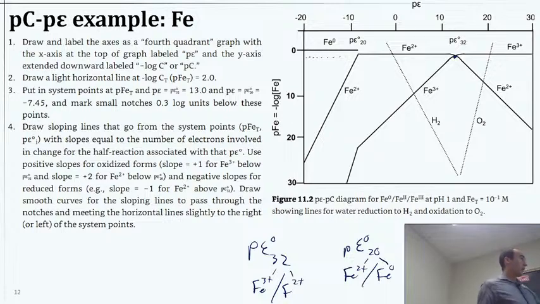Now, one thing we can take note of is this is not considering any other iron species like iron hydroxides. So there's room to go more advanced than this. But just for the iron speciation itself, this would probably be a useful starting point to say, okay, between iron without any complexation, this is what it looks like.